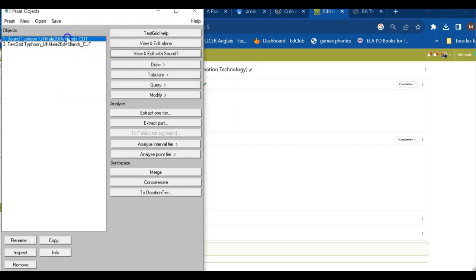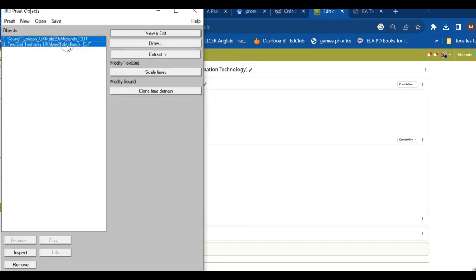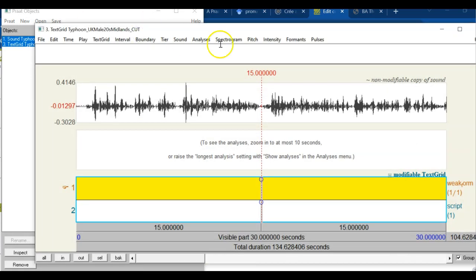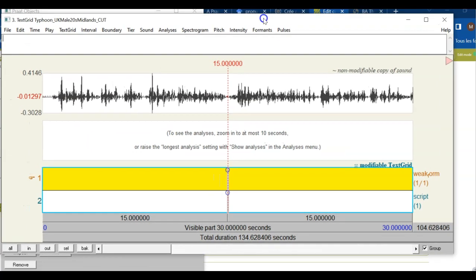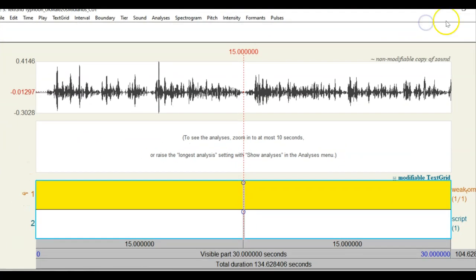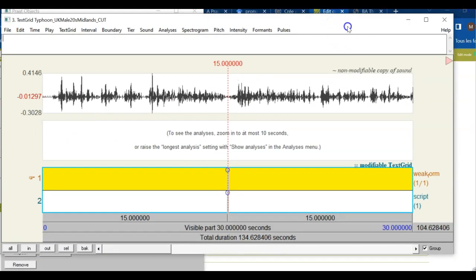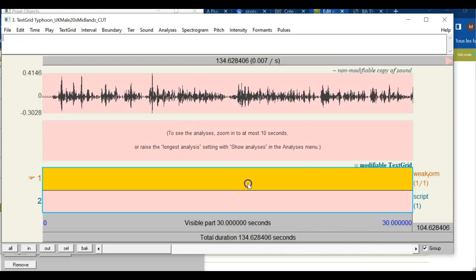Now you need to click and drag to select both, view and edit, and then you've got a yellow bar which enables you to type some text. Let's try. Yes, it's working. If my bar is yellow, my text is going to be in the yellow zone. But if I click on the other line, it becomes yellow, and then I've got the text below.